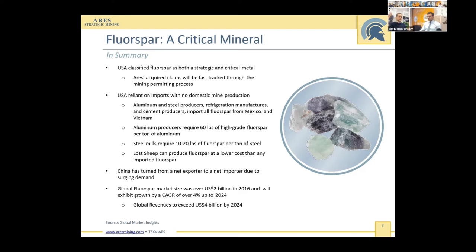There are no substitutes for the metallurgical side of it at all, or for the aluminum or the steel side of it. You need it to make the hydrofluoric acid — there's no substitutes for it. It's also a difficult mineral to source. There's not very many countries that actually produce it — about six or seven big ones — and we're going to be the seventh or eighth country to produce it. The good part is we have no domestic competition. We're the only permitted and producing fluorspar mine in the United States.